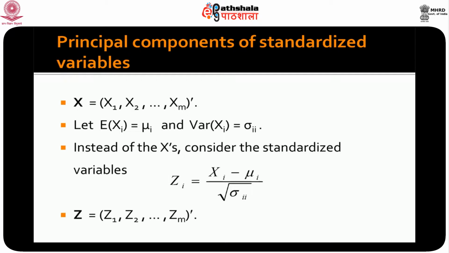Now, if you calculate the eigenvector corresponding to lambda 1, you would find that p1 turns out to be (1 by root over m, 1 by root over m, etc., 1 by root over m). So, the first principal component would come out to be y1, which is equal to p1 prime z, which is 1 by root over m summation i equal to 1 to m of zi. And in this case, you can see that the first principal component is primarily the sum of the original standardized variables, divided by square root of m.